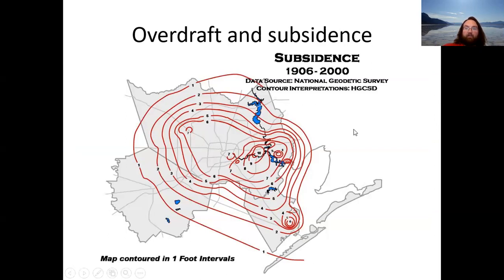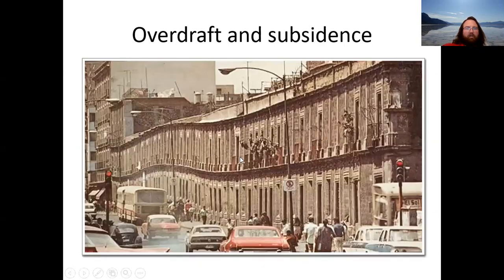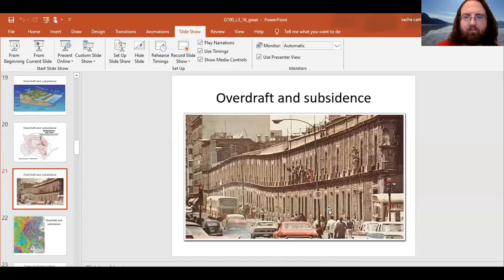during 2017. But we see this not just in Houston, we see this also in Mexico City. Do you see this sort of weird curvy shaped building here? That originally was a horizontal shaped building. The land surface has been sinking. Why is the land surface sinking? Let's head back to our whiteboard.